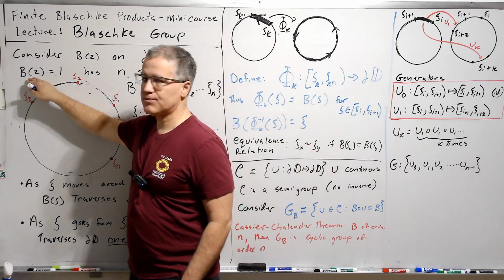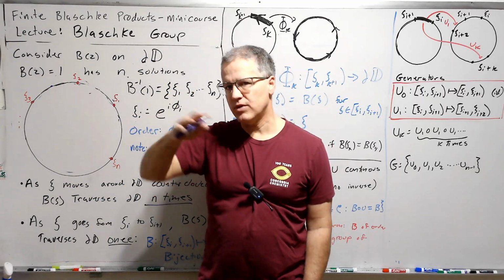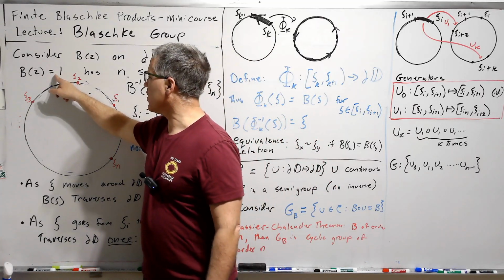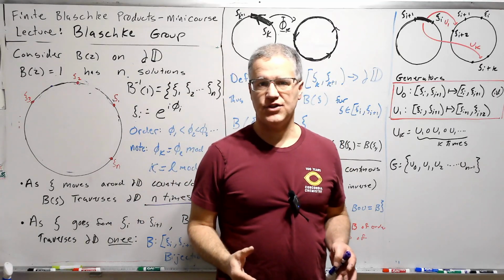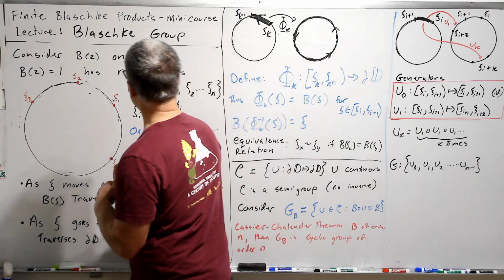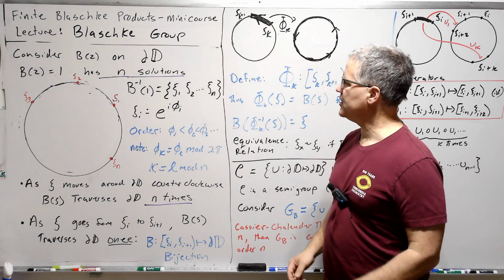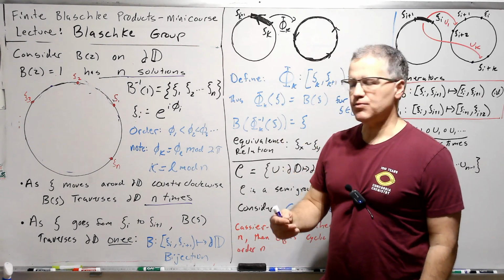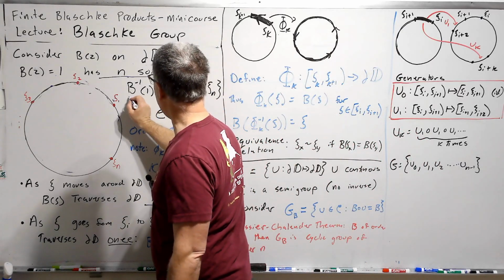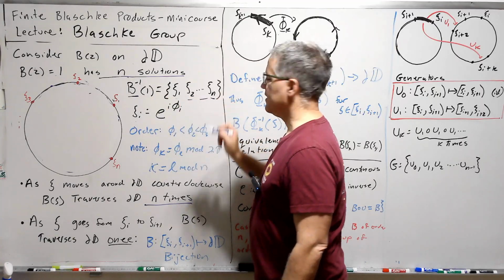If this were a normalized Blaschke product, then we know that B of 1 would map to 1, but we don't even need to be worrying about that. We just know that our target is 1. And then due to the nature of the Blaschke product, if we have an nth degree Blaschke product, then we anticipate n solutions to this problem. So n pre-image points. That is, if we look at the inverse image of B1, we should get a set with n points in it.